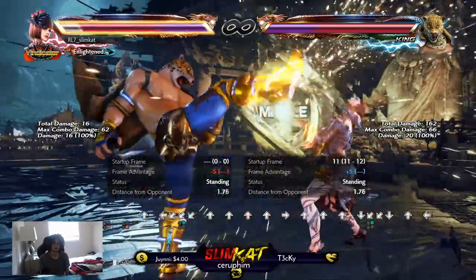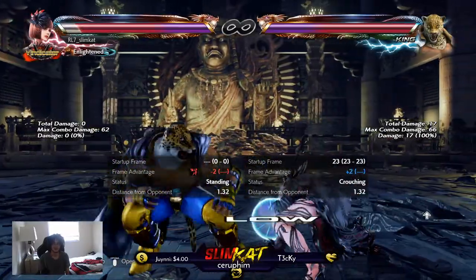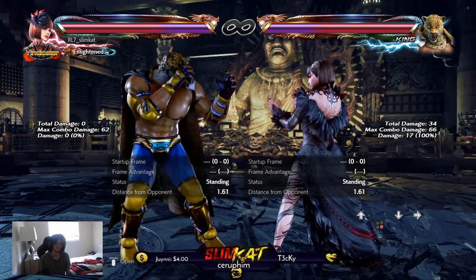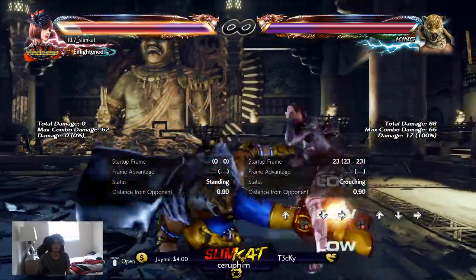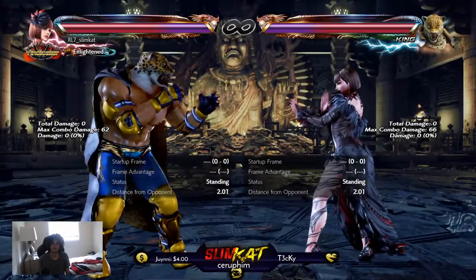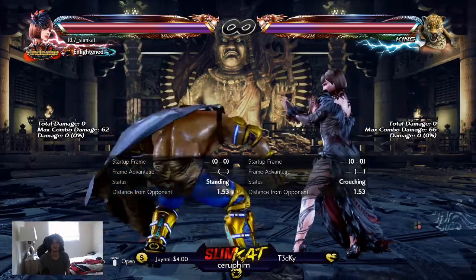Wait. No, you do have to delay it. I mean, it's very inconsistent, is what I'll say, because just like you saw, it varies. But again, don't rush to punish. You have to make sure that you can see the wall standing forward with before you launch.